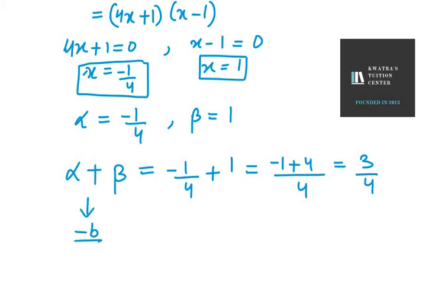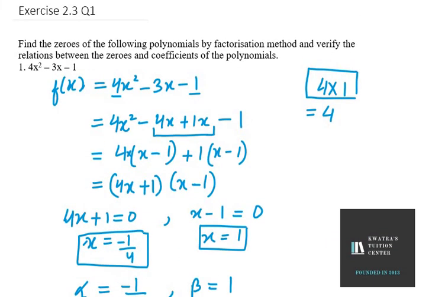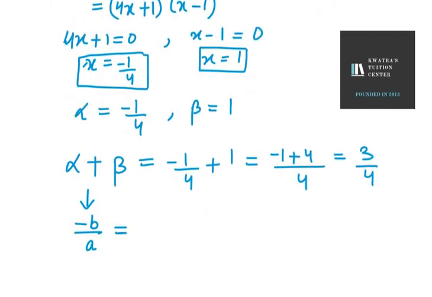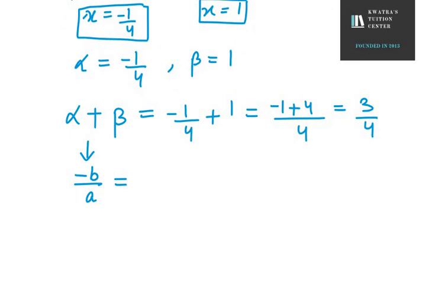Now we know that α + β is equivalent to minus b over a. We have the equation 4x² minus 3x minus 1. b is minus 3 and a is 4, the first term. So minus b over a: minus minus gets cancelled, we get 3 over 4, which is equivalent to these two.